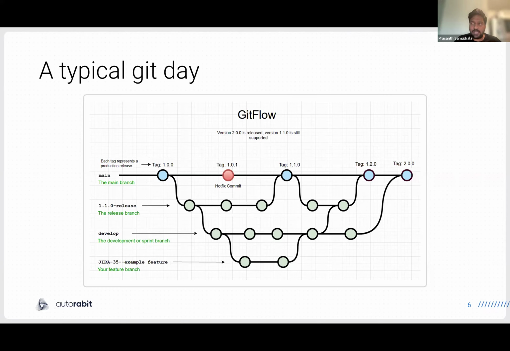Change sets, using the ANT tool that Salesforce provided to package and deploy, was typically what we used to do. The concept of version control was lost on us, so we started implementing the typical Git flow that you can see on the screen, where you have one main branch, and on that main branch you have a release branch, and then from that release branch you create a feature branch.